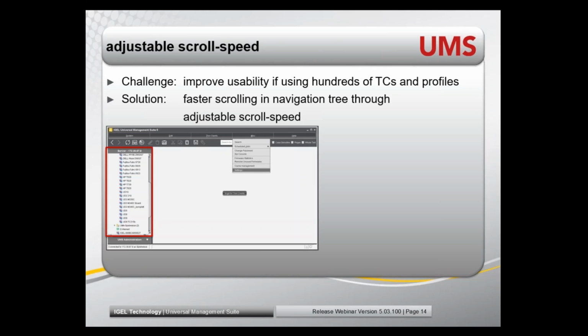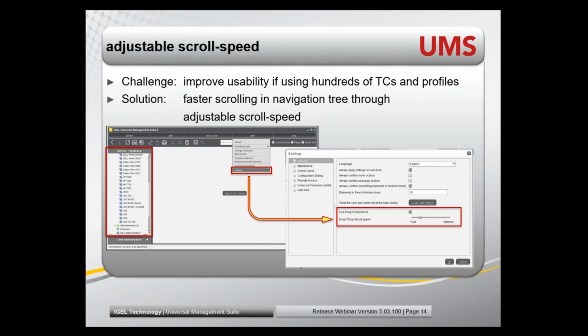And you will find it under MISC settings, and then you will open this window, and then you can activate the use drag and drop boost.